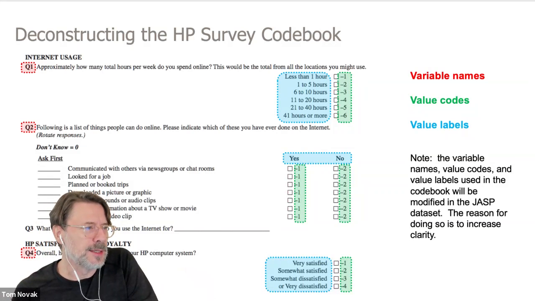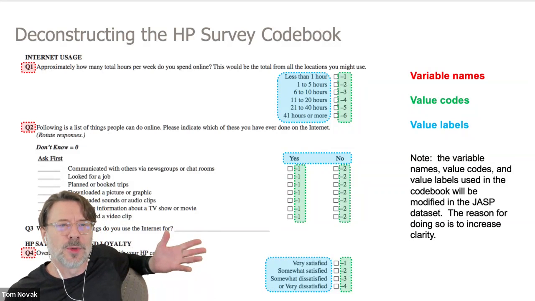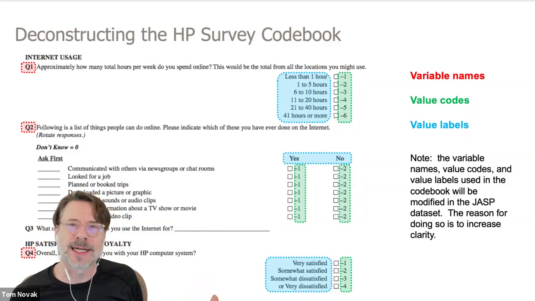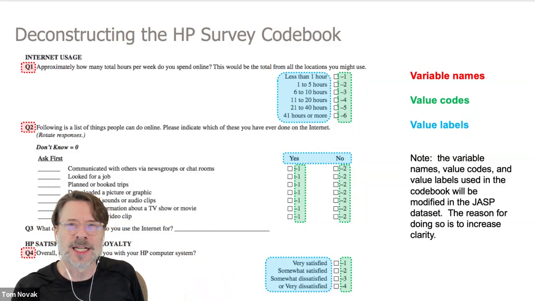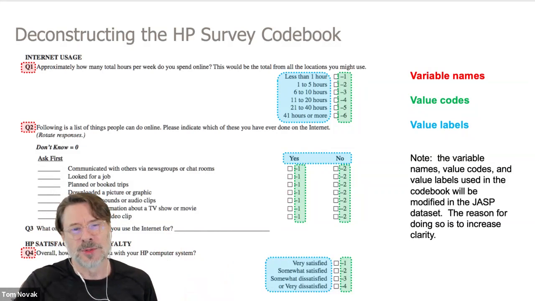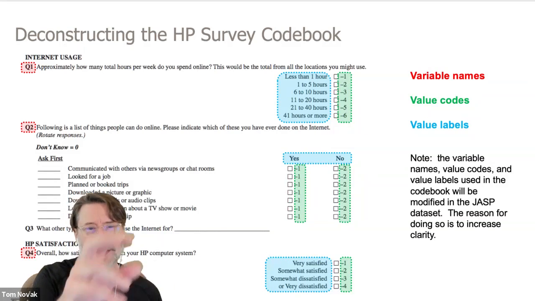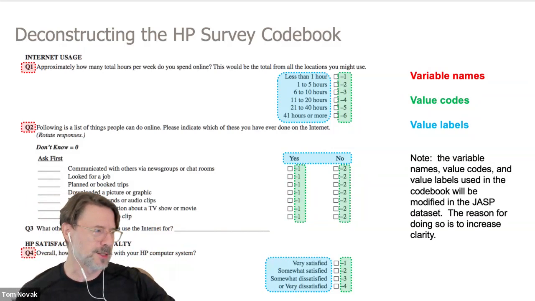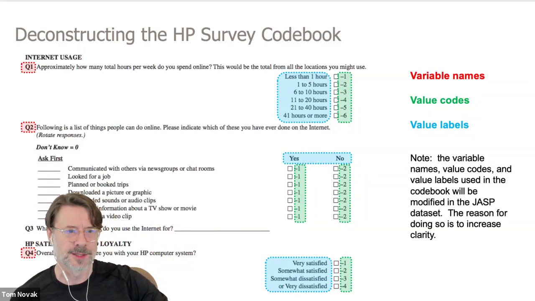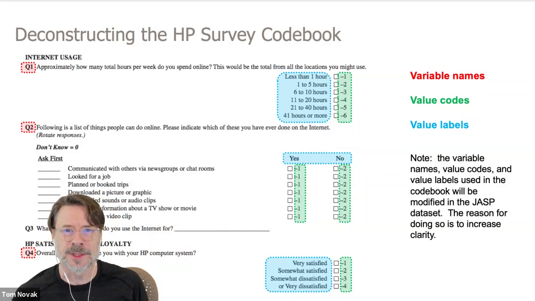So I have it color coded here. So in red, there are variable names. Okay, now Q1, that's not very descriptive, but that's the name of the first variable. It could be anything you want. You're going to get it in JASP. I think it's called Q1 in JASP. If you want to change that, you can. We'll talk about how you do that. But that's the name of the variable. That's how it's referred to. When you pull things out of menus, you'll be looking for Q1, Q2. There's a Q3. I've highlighted Q4 over here. Over on this side's Q4. So there's the variable names.